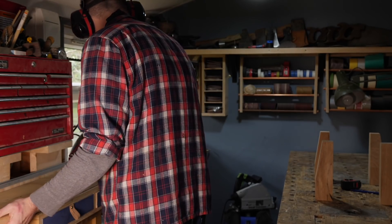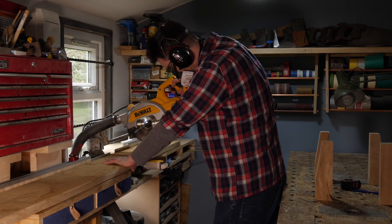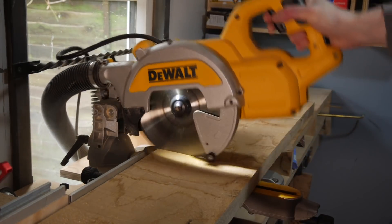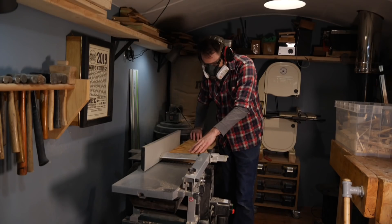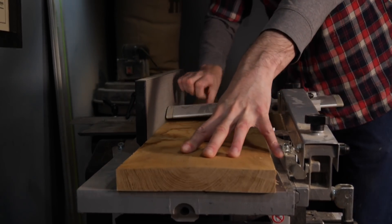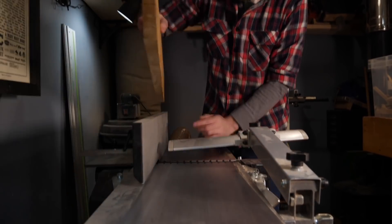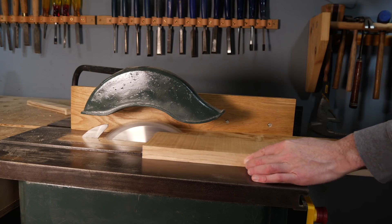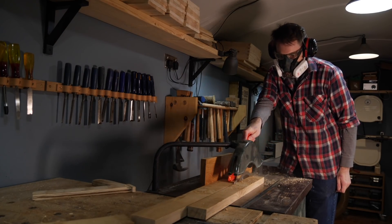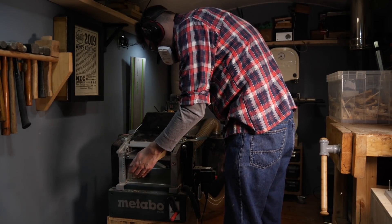To attach the four legs together, I need to make some wooden aprons. I've got this bit of rough-sawn oak, so first I'm going to break it down to some smaller bits — this will make it a bit easier to plane down. Even easier would be to buy some ready-planed oak, but this is much cheaper and I'm very mean. This board was quite cupped, so I got one edge flattened and then I could get a side done as well. With one flat side and edge, I can then get it ripped down on the table saw. These boards still have one rough surface, so I reconfigure the machine and get that side cleaned up as well.